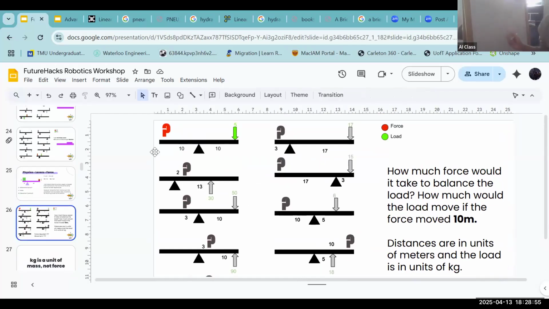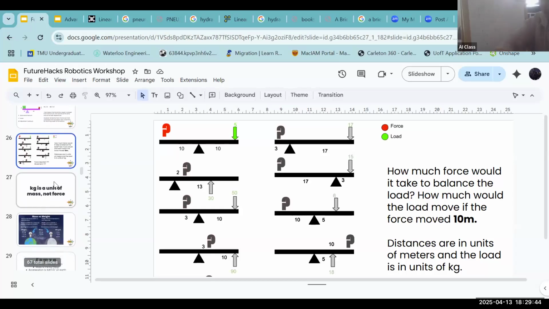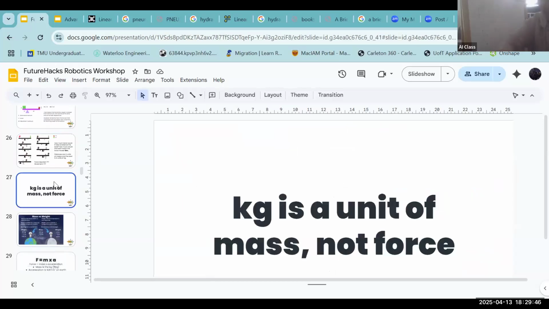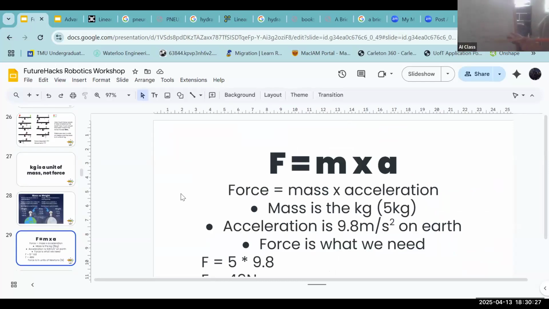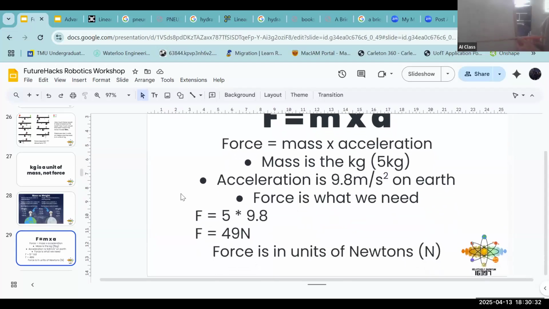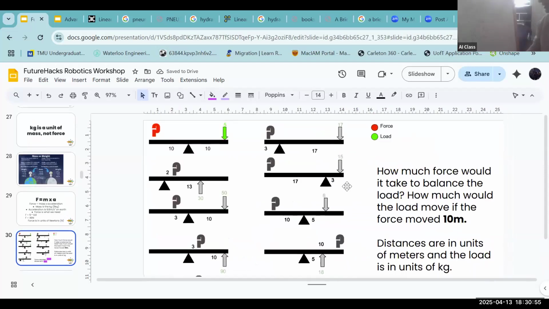Okay, so basically, let's just write out all their values. You can see, I'll make it bigger. Okay, so I don't think I 5 kilograms. Okay, so let me go on to the next slide. So kilogram is a unit of mass, not force. So it gave us 5 kilograms, but is this a unit of force? What's a unit of force? If you guys know, the acceleration is 9.8, right? Because we're on Earth. I would need 49 newtons of force, right? So I'll convert this one to newtons. So I'm gonna times it by 9.8.